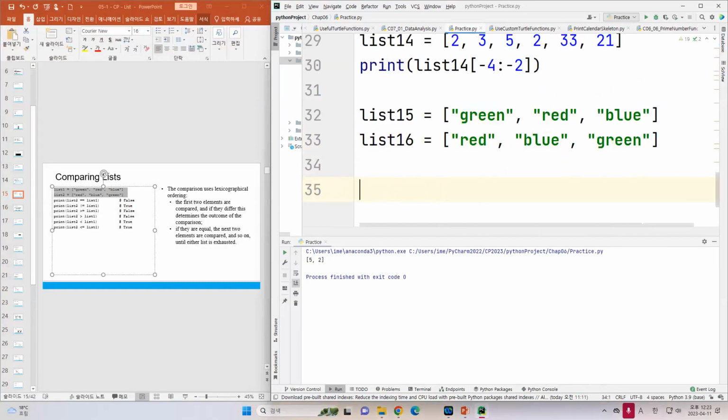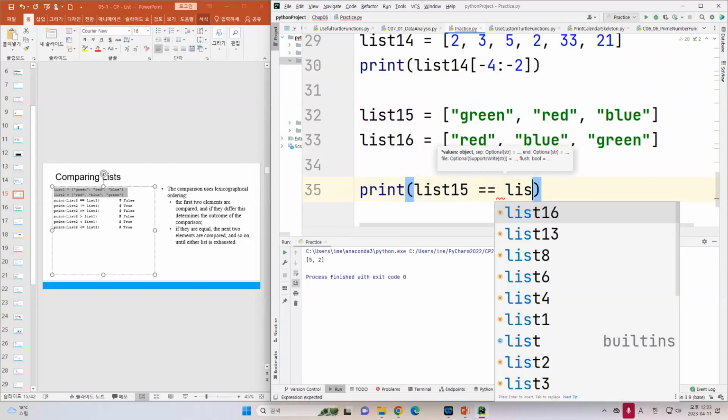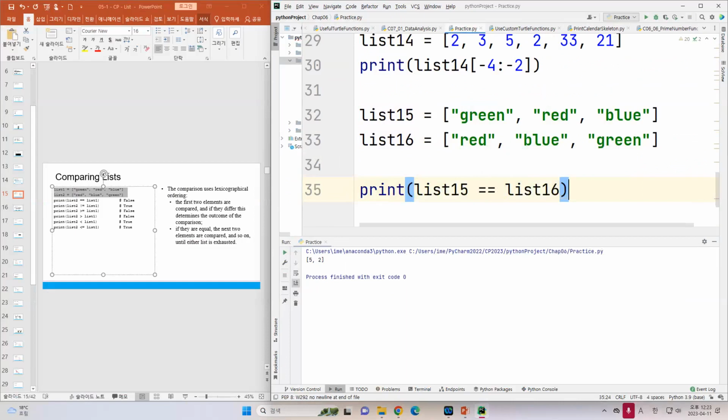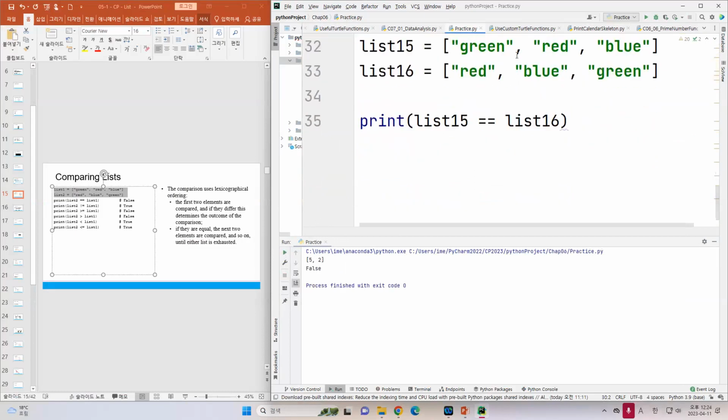Now I want to check green. List 15 equal list 16. Is it true? The elements are the same, but the sequence are different. Even though the elements are the same, the list indicates it is different. So the sequence is important.